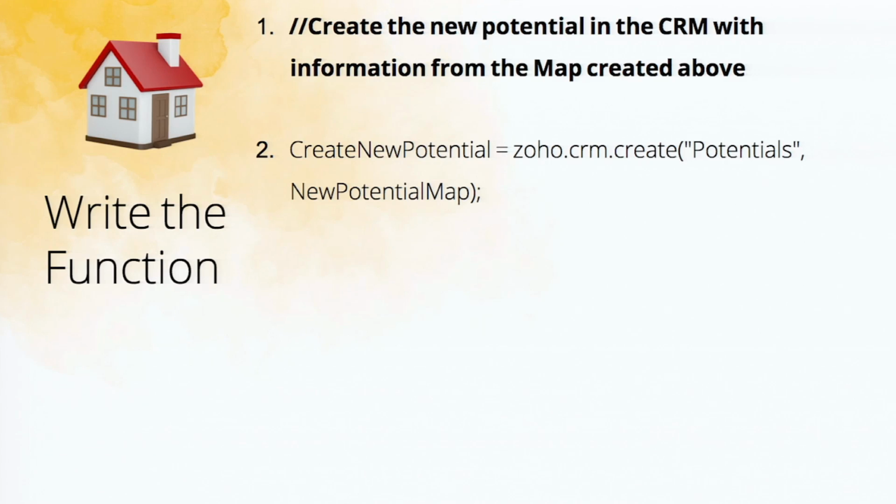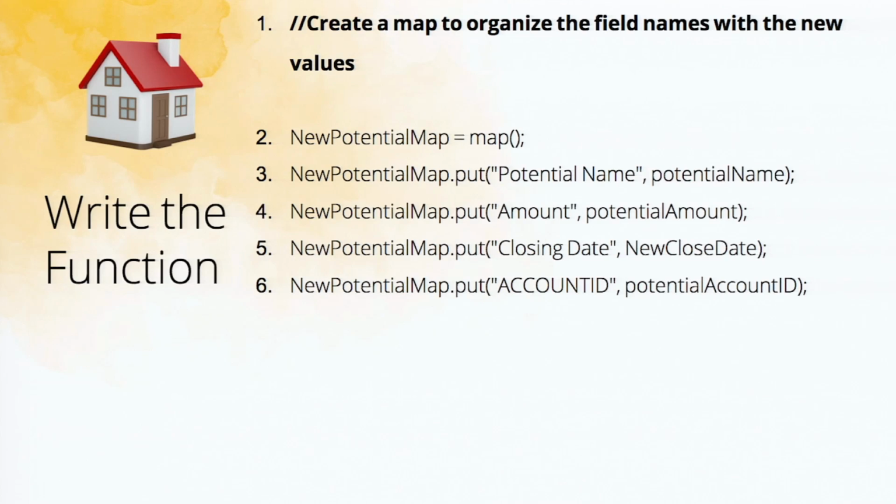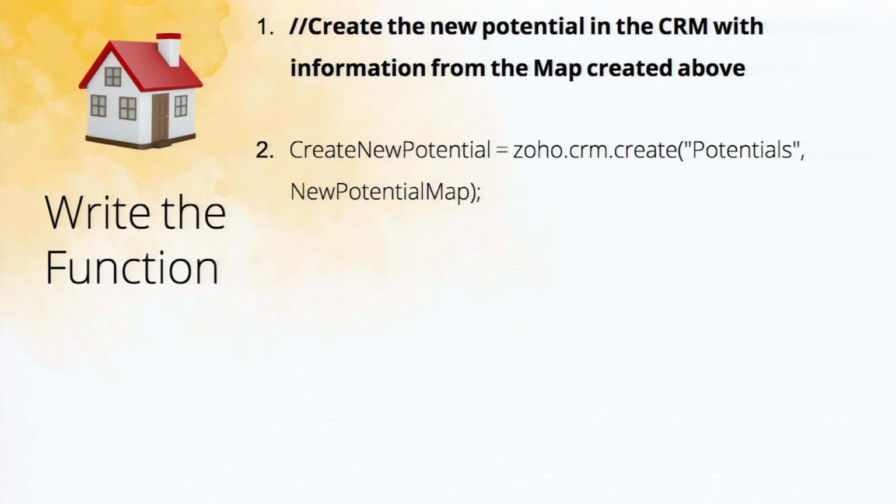What's the last step once we mapped everything out? We just need to create the potential. So in the last session, the gentleman that asked me to see the code, we kind of saw something similar here. We're going to create a new potential, and we're going to go to the CRM, and we're going to create something in the potentials module, and then we know where we're going to put it, and now we need to know what we need to put in that potentials module. So what we're going to put in is going to be that new potential map that we just generated. So this is the new potential map, and then we're throwing it in there. Everyone with me so far?